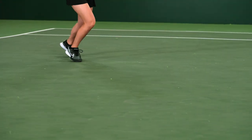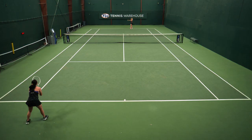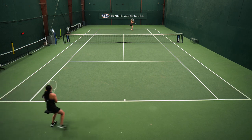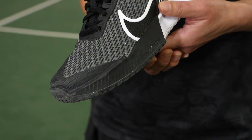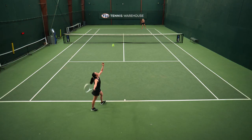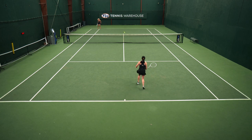I liked how I could pivot really quickly out of my shots, and I feel like those who are more aggressive could actually slide in these shoes. I'm not a slider, but I didn't ever have any problems with slipping either. Durability-wise, I am not seeing too much wear on the toes — I am getting a little bit of scuffing — so I'm impressed there for a lightweight shoe, getting some wear after about 10 hours on the outsole. I wouldn't expect these to be the most durable Nike shoes out there, but I really enjoyed how quick and light I felt on court in these.